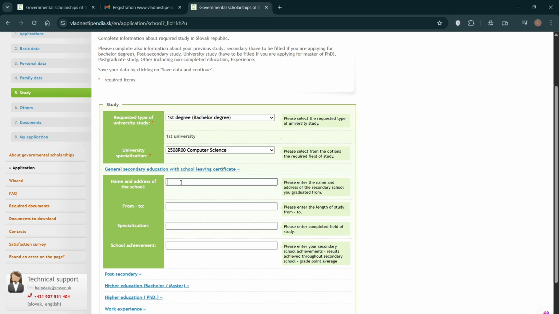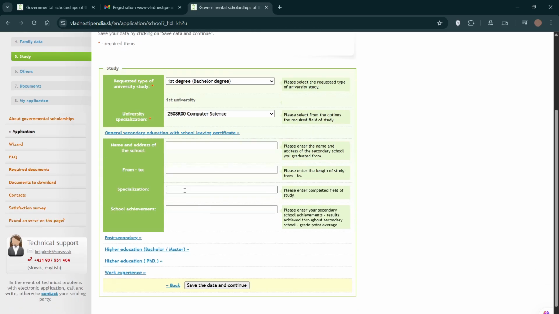Okay, the name of your high school, address and name of your high school, from which date to date it was, what kind of high school it was, a general education or specialization in one area. So your achievement, how much is your GPA from high school, do not forget to add here, guys. In my case, I don't add it, but I'm telling you, if you're applying for bachelor's, please fill this part.